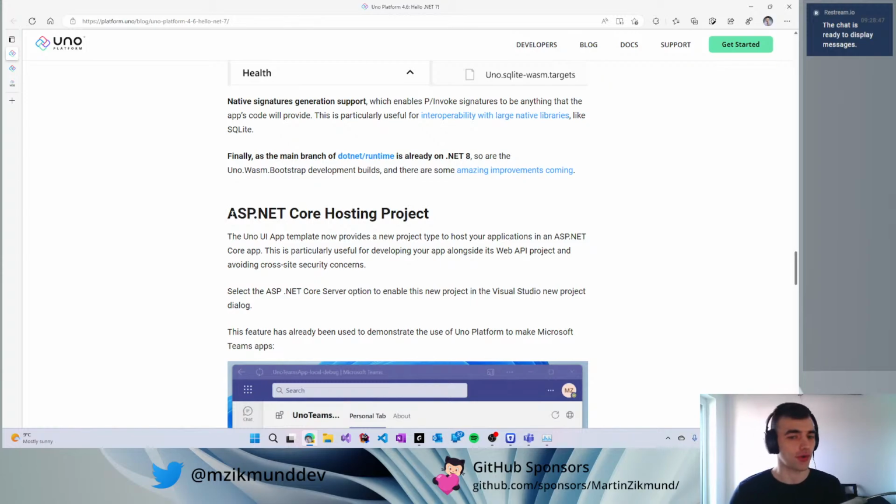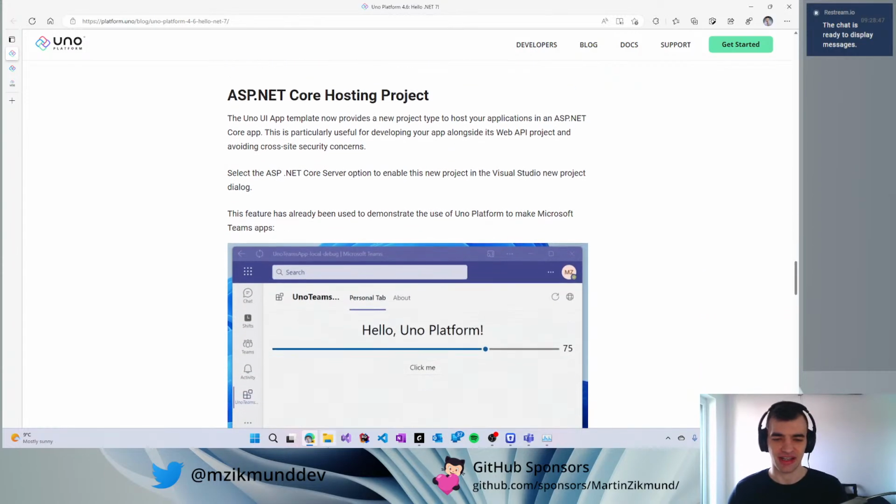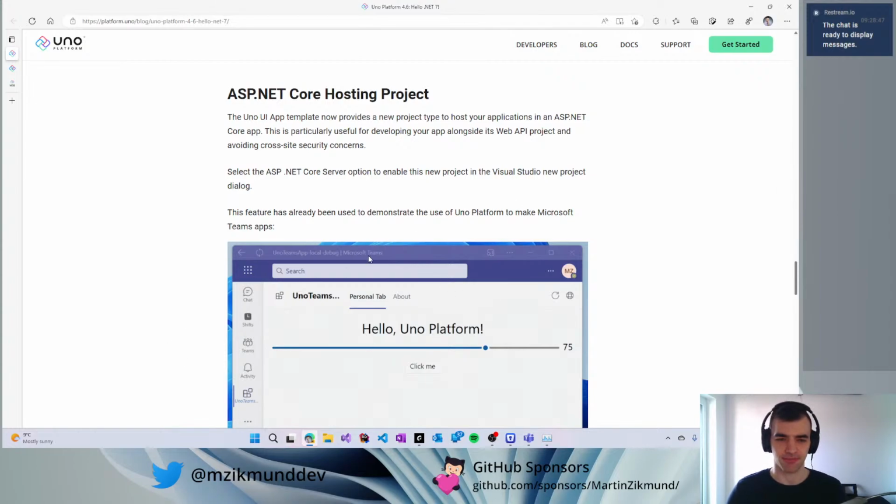And it allows for some interesting scenarios, like here using the ASP.NET Core hosting to surface a Uno Platform WebAssembly application inside of Microsoft Teams, which is kind of an experiment that I tried.